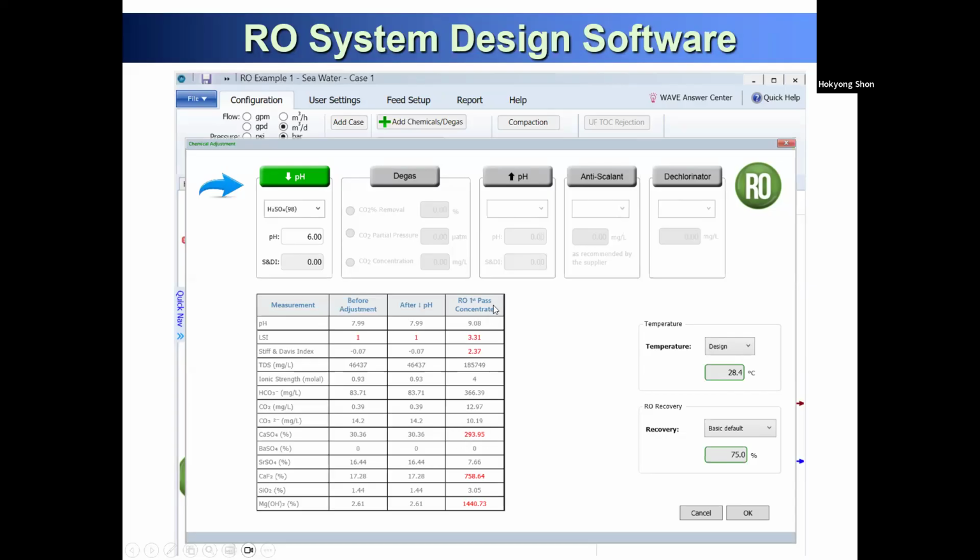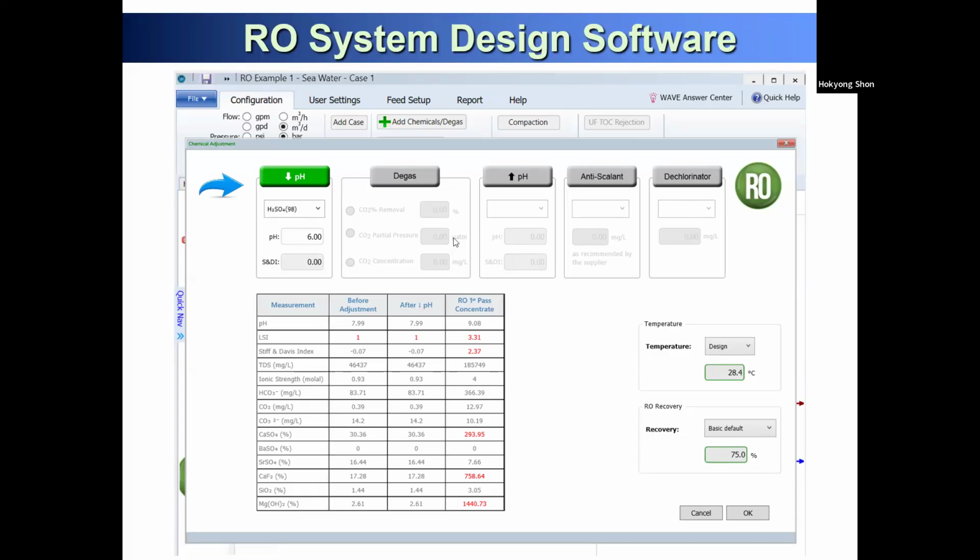So you can see the concentrate after pass, the calcium sulfate, calcium fluoride, and then some of the magnesium hydroxide is a red color shown in this software. So in this case, you need to also try to change the pH. So adjusting the pH will make this red color disappear because of how this water chemistry works.